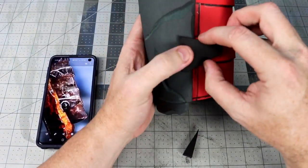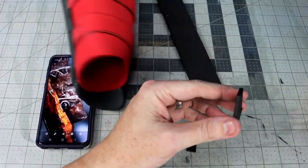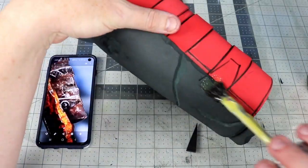It has what looks like a dial on a triangle, and I'm assuming that is how you tighten the straps onto your arm, so I'm just going to cut it quickly out of some 4mm foam.